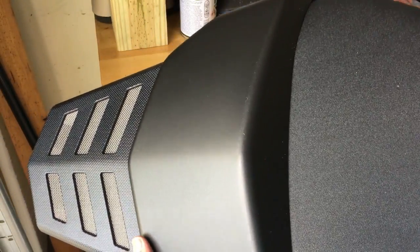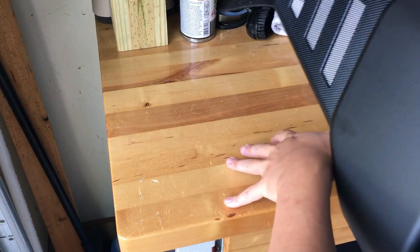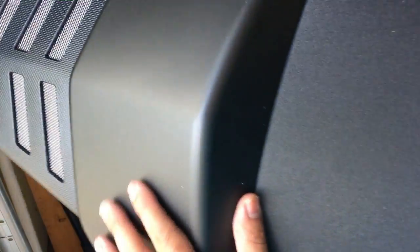Here's something I want to mention — I've already damaged this seat. I installed it on my workbench, which is wood, and if you put any pressure on this guy, the paint finish is going to come off. Can you guys see that? That's pretty disappointing, Yamaha — the paint finish can't stand up to just being on wood. So there's my first criticism: there are already scratches in the paint finish. I guess you have to lay down a silk sheet so you don't get any scratches. Paint finish on this guy — not good.